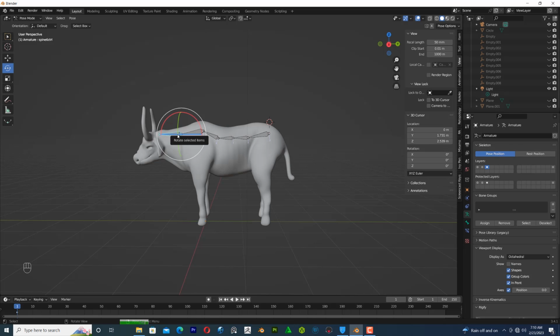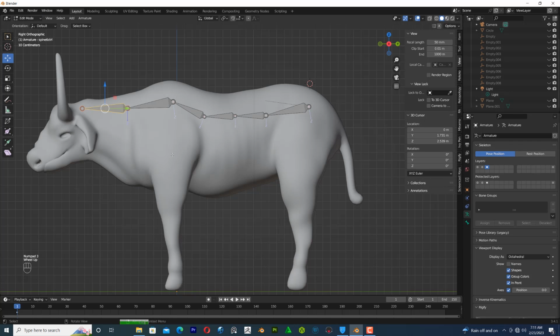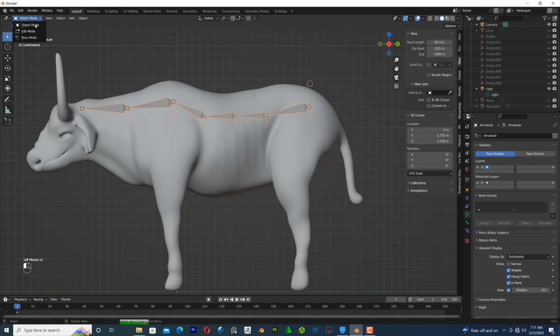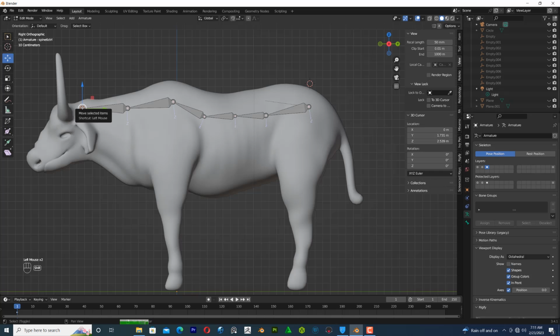I will add only one custom shape for the neck. This is where I'm gonna use it. So I'll come here to the edit mode. I'll select this one here. Come to the object mode, edit mode, Shift S, cursor to the selection.